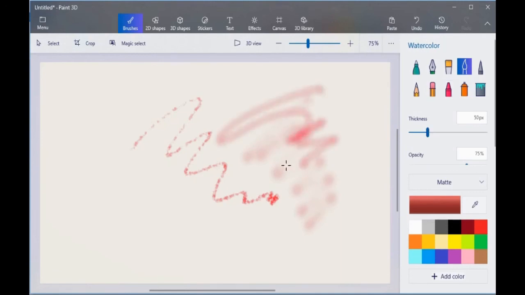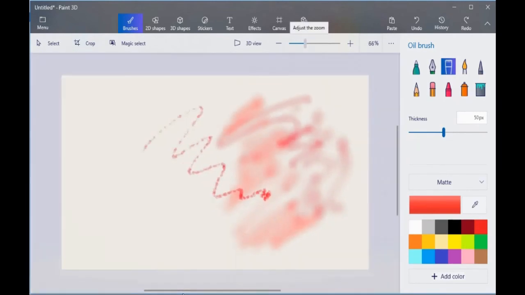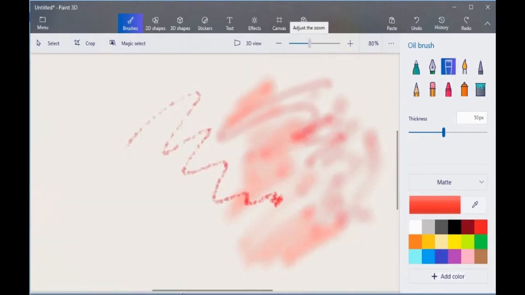And the thickness is a slider over here, and you can make that adjustment. You can also adjust the opacity right here using the slider or entering in the box. And of course, you can see we can select the colors down to the bottom. Now to zoom and pan, we see that you have the standard scroll bars for panning around, and you can zoom in by doing that slider, so that's how they do things.